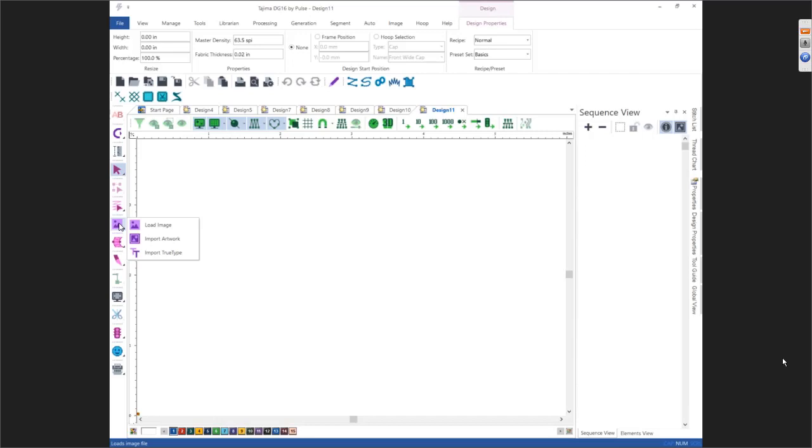Otherwise, you would have to have, for instance, Adobe Illustrator, and copy and paste that vector from Adobe into a new Pulse window. So if you're not going to have a low-level vector file, you can copy and paste directly out of the art program. But just remember, when you are bringing it in, everything has got to be converted to curves.